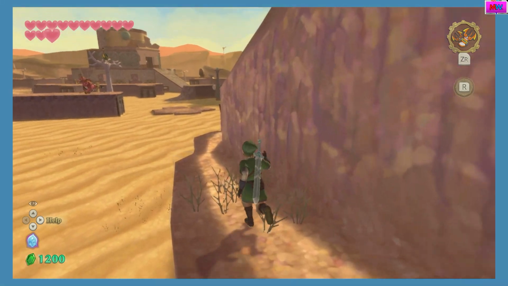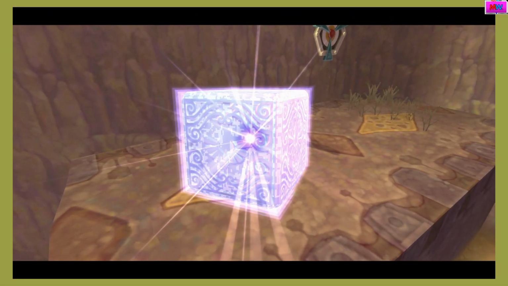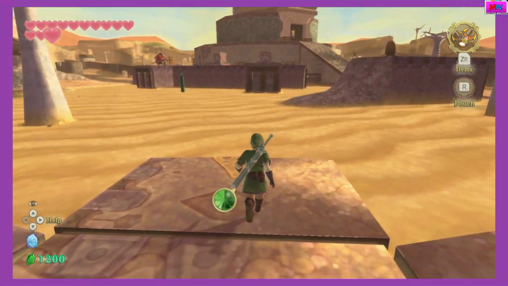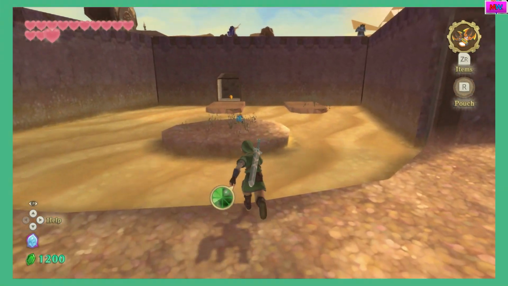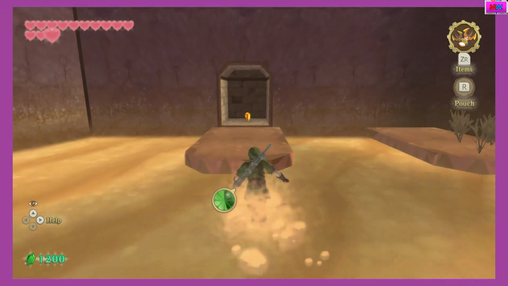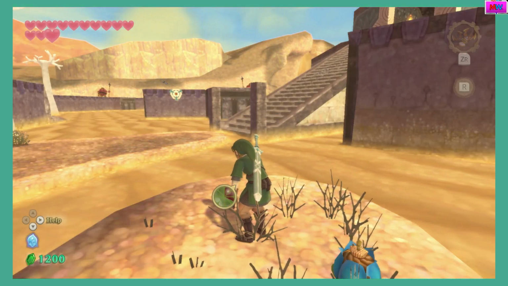Alright. Now we can get the guy's cube. Nope, we have to... Now we can get the guy's cube. Was that the last goddess cube in this world? I don't even know. Guess it's safe to say there isn't, at least for now.